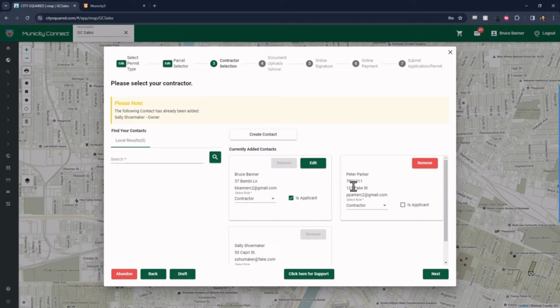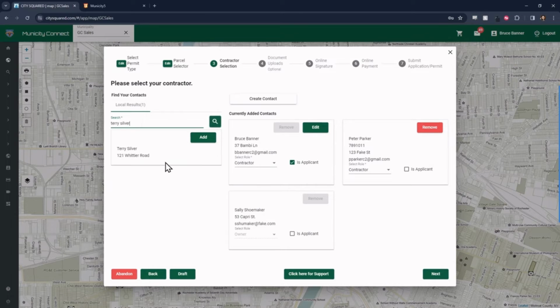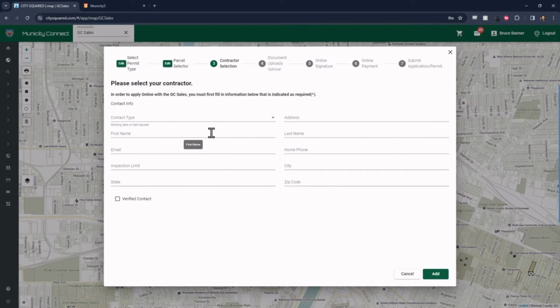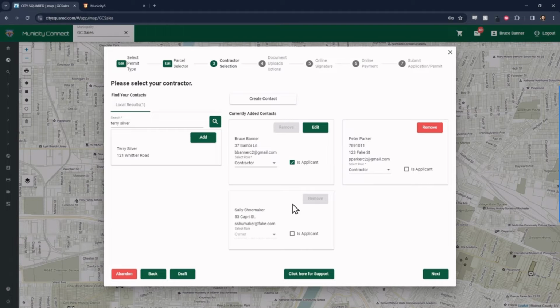My coworker Peter is also going to be working with me, so I'm going to leave him here, but I could also search for Terry if I was interested. As you can see, Terry will pop up and I can add him to the system. Additionally, if you would like to give your constituency the power, they can create new contacts. So if I have a new hire at my contracting firm, I can also add them to your address book and add them to the application.